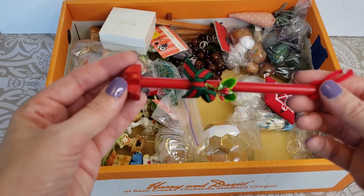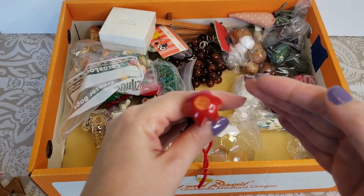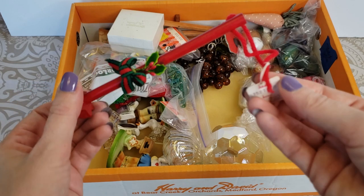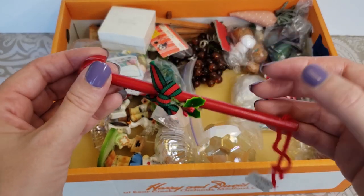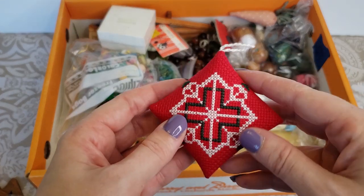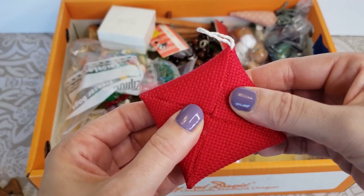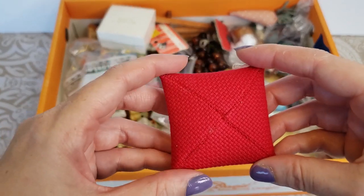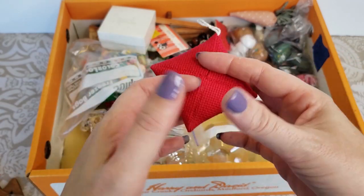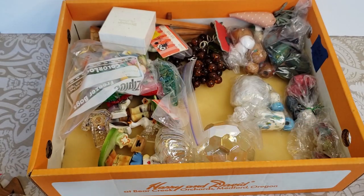I've got another one here — and this one was also on clearance for a dollar. Another little pillow-kind ornament. It almost reminds me of one of those things back in school where you'd stick your fingers up underneath and do the little fortune teller fold — where after each flap was something like a little fortune. This is just a baggie of little ornament hangers, some green ones.